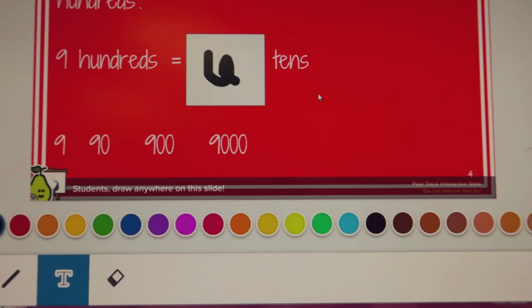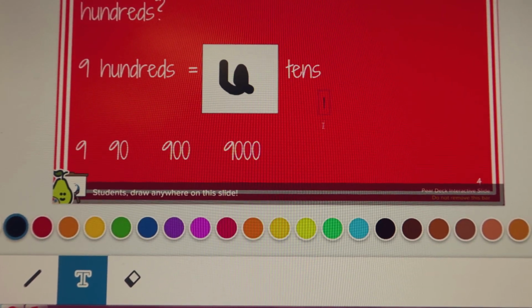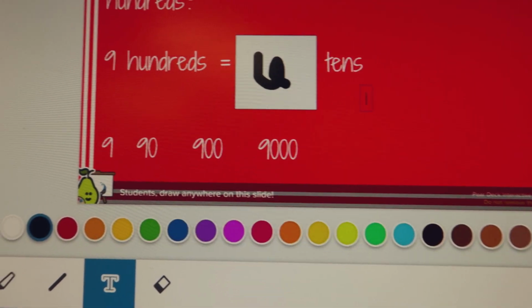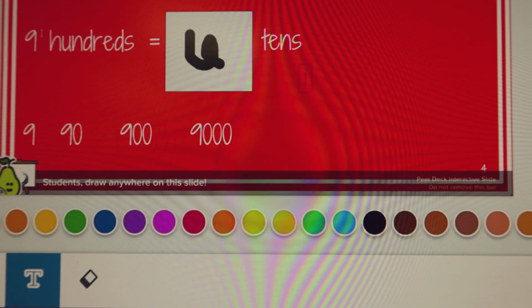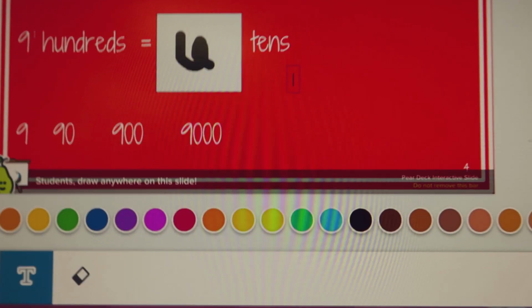Sorry, I'm trying to zoom out, but not so far. They can type, they can do whatever, they can change colors. The first time you use it with your kids, I will definitely say they want to play around with it a lot, so don't just give up after the first time. I feel like you have to let them almost just play for a second and then be like, okay, reel them back in.